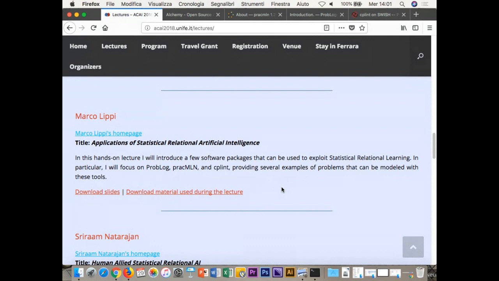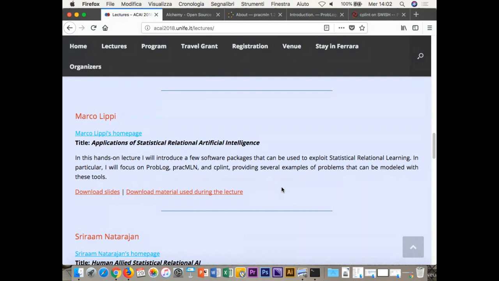So we will use Alchemy for Markov logic, we will use Problog, and we will use CP-Lint. Of course, there is a bunch of other languages, but there was some choice to pick up something.